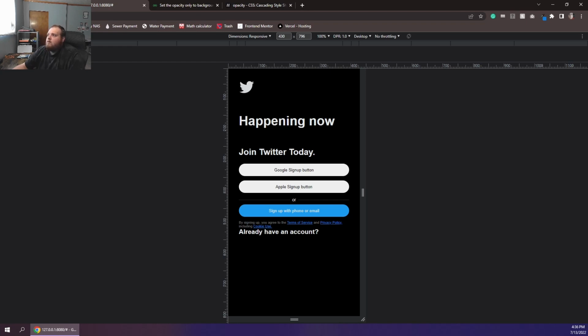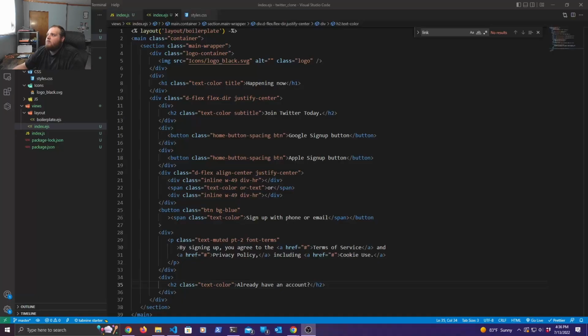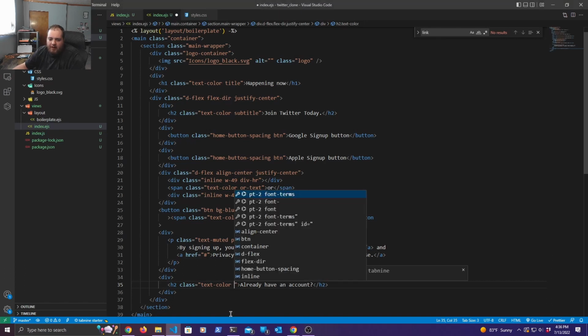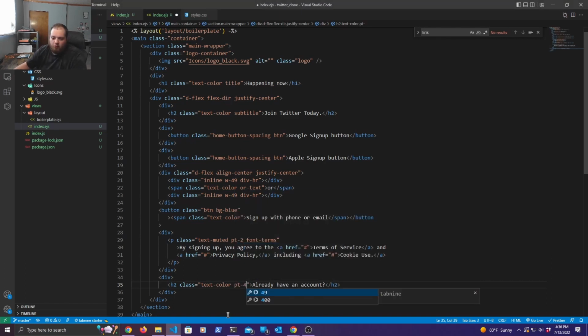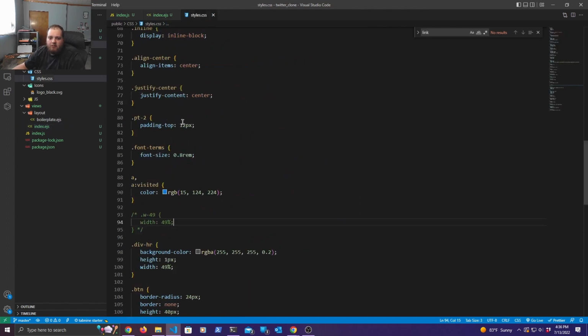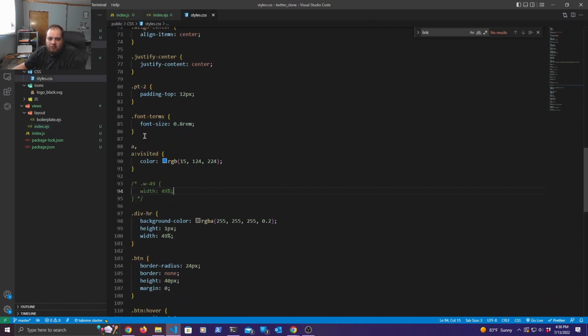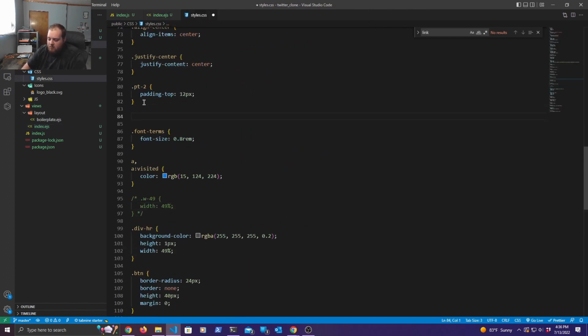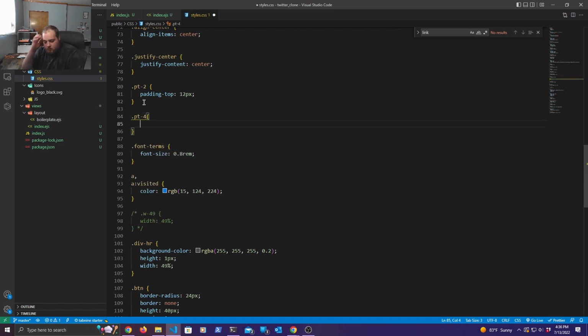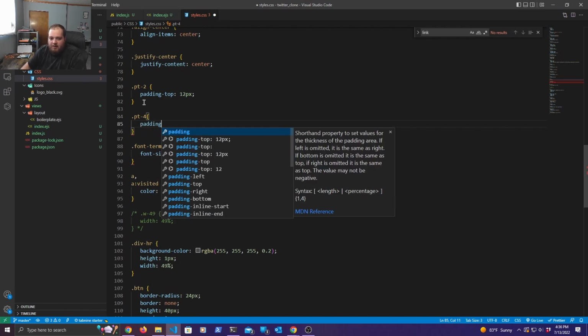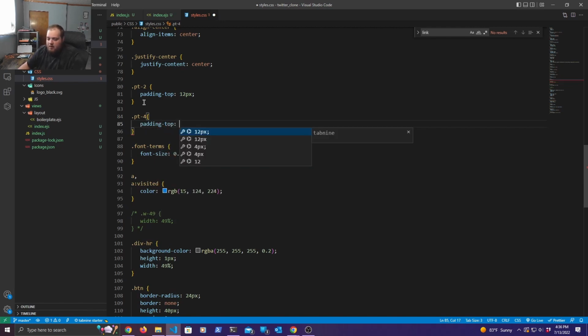So let's go back over here. We need to add some padding to the top, so I'll add a pt-4 class, and we'll just add padding top 25 pixels.